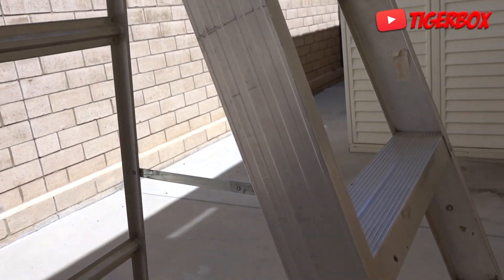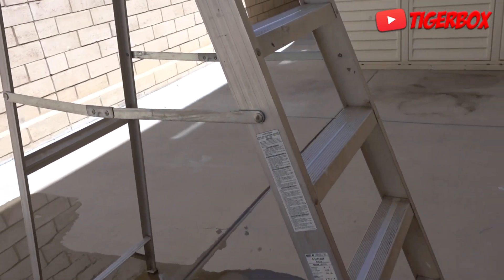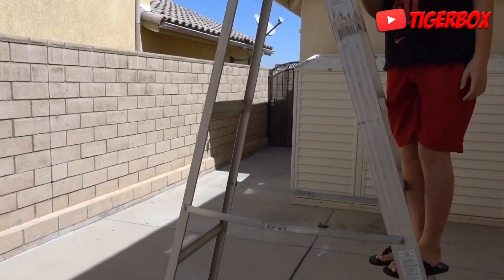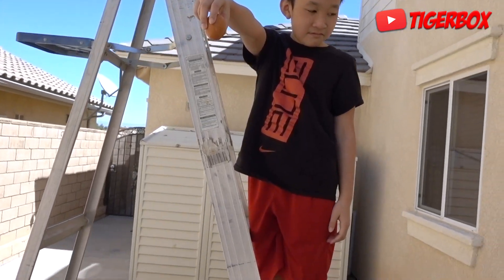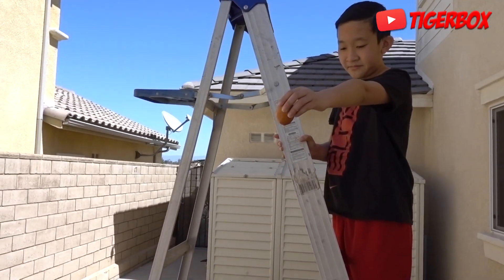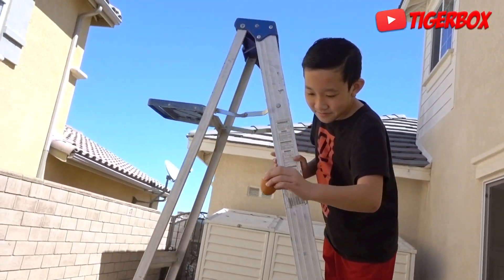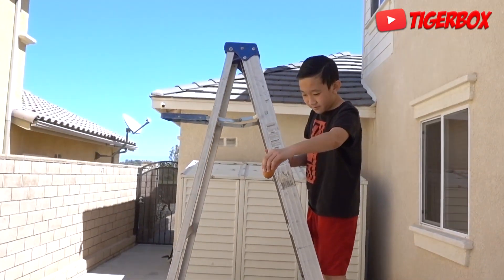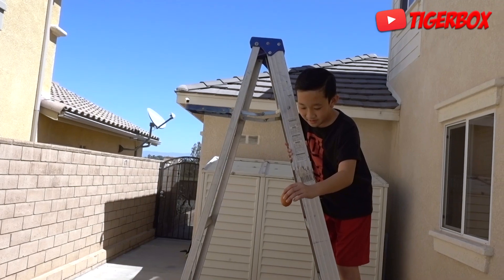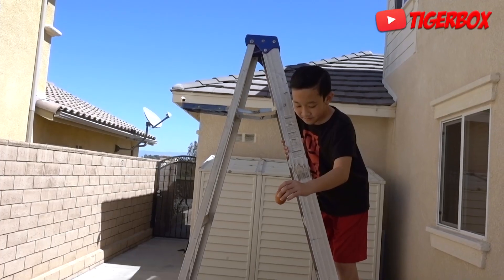Okay, I've got to scoot the ladder just a little bit. Is that good? Yep. Let's go up — that's the first rung. Put your arm straight like that, okay? I'm thinking this is about six feet right here, since I'm 5'10". So this is six feet. Let's get out of the way, baby. Okay, Tristan, ready to count down? Tiger, ready? Three, two, one — go. Ooh, did it survive? It did! It survived. Good job.